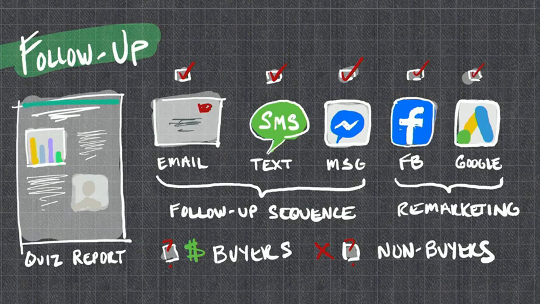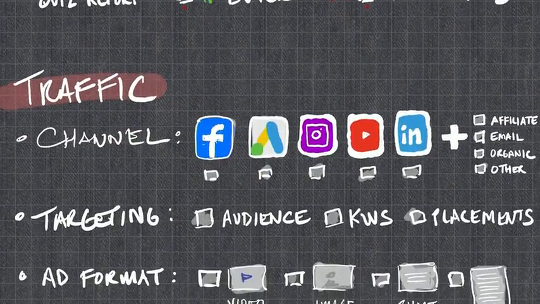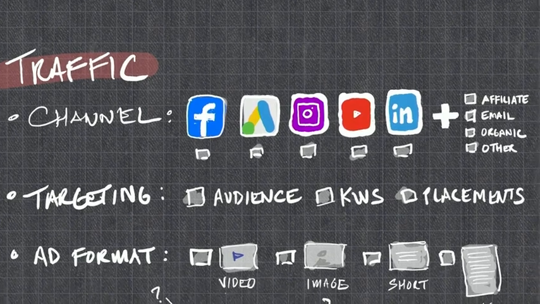So once we've gotten clear on our follow-up strategy, the actual tactical collateral we're using, the channels that we're going to be focusing on, the strategy and the architecture for putting it all together, then we need to get clear on our traffic strategy. How are we getting people to the quiz in the first place? And there are a few decision points that we need to make.